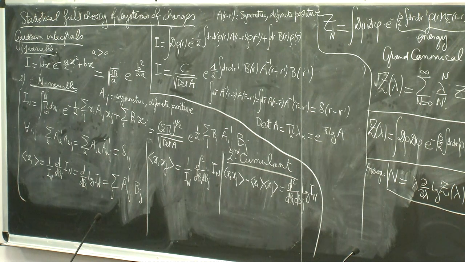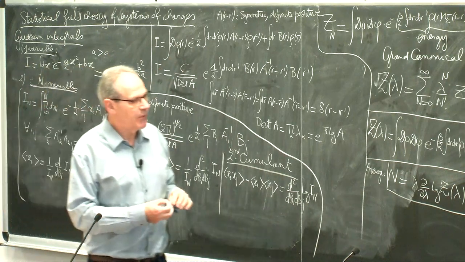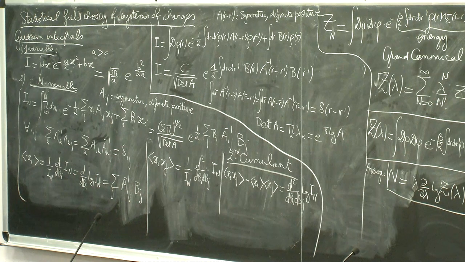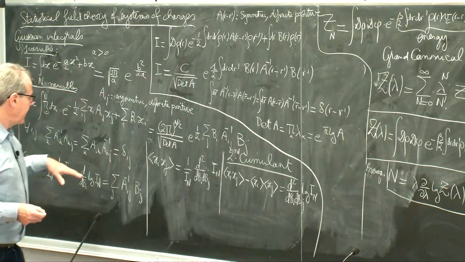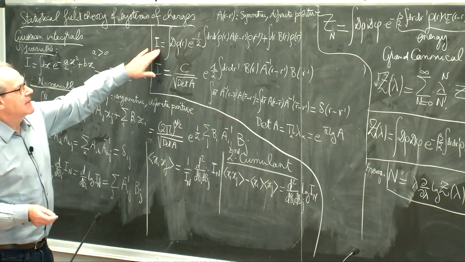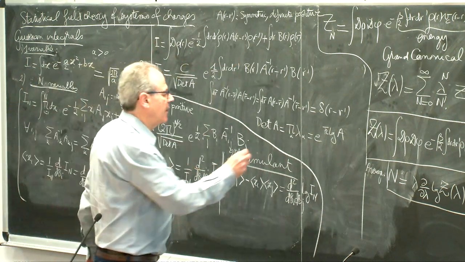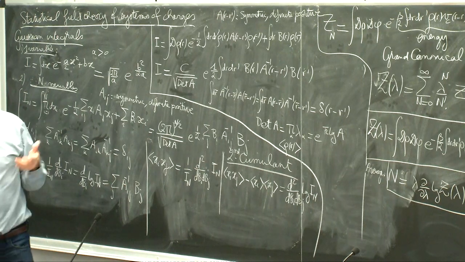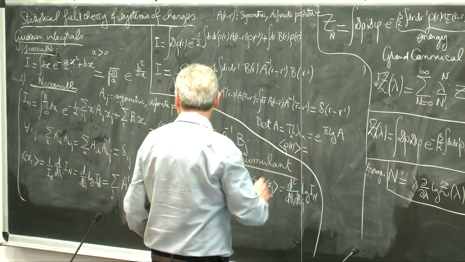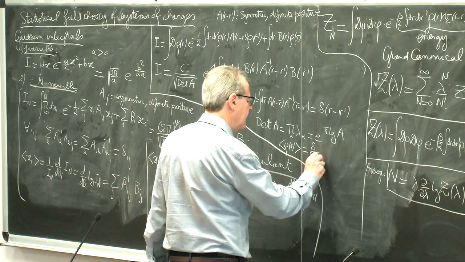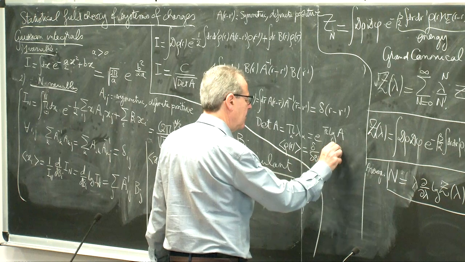Okay, so this is the important point, and you should keep this in mind. This is a small appendix: Gaussian integrals are very important. All the things that I showed about calculating expectation values of any quantity in the discrete case, you have the same here. Except that now, if you want, for instance, the expectation value of rho of r, it's a functional derivative that you have to take with respect to b of r. So the equivalent of this equation would be delta by delta b of r of log of I.